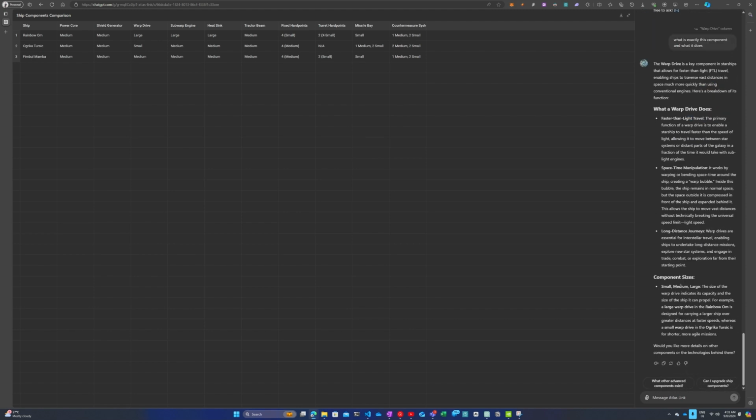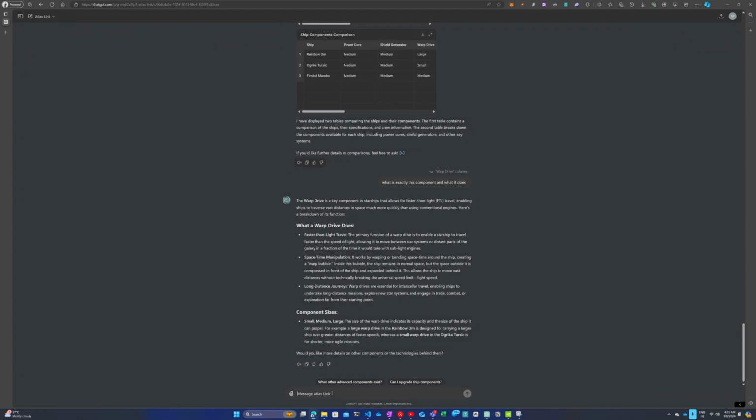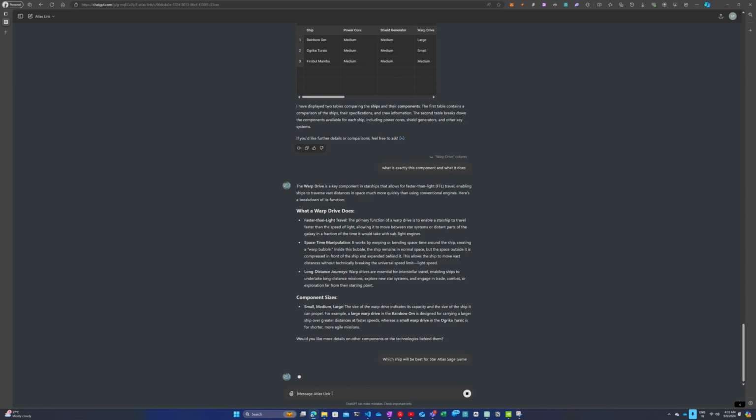Now let's go back. I will ask which ship will be best for Star Atlas Sage game. Now it has given me a few ships that are suited for the game.